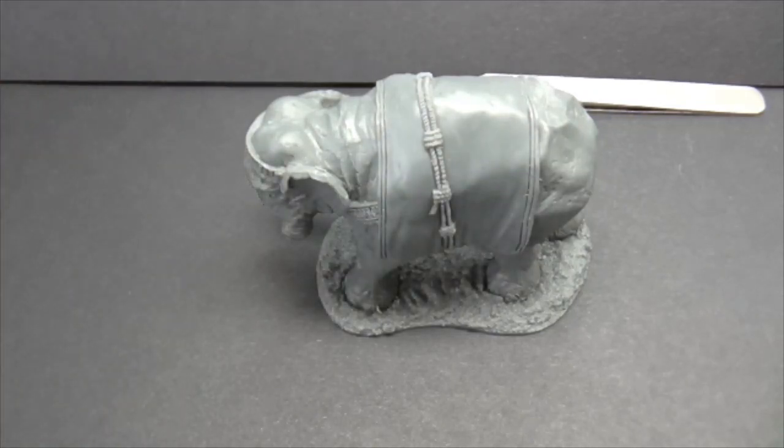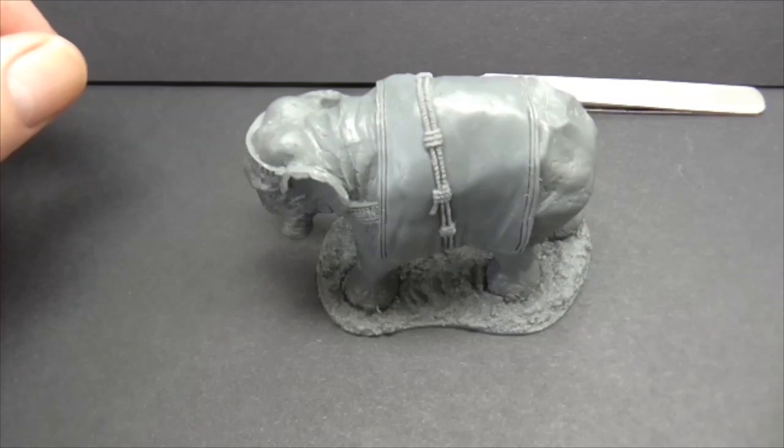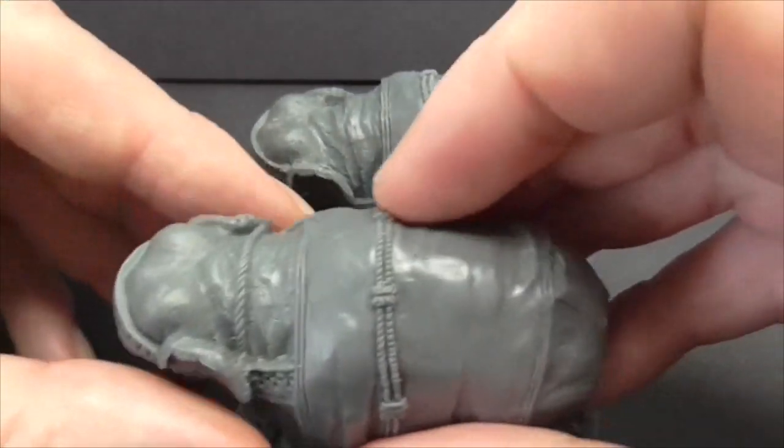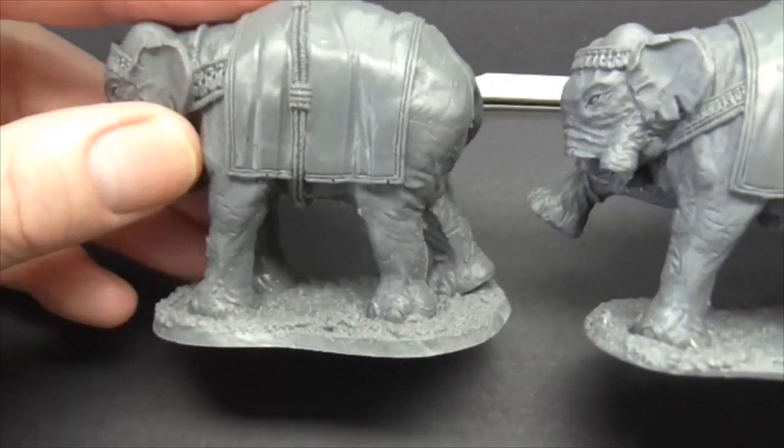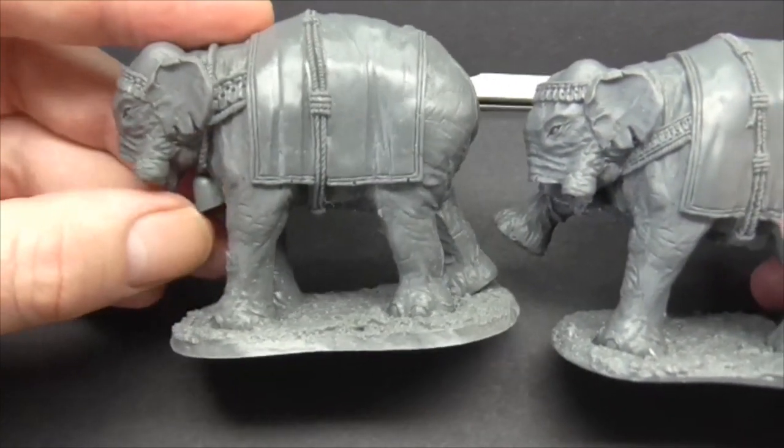Now everything's balanced quite precariously because, as usual, I'm snowed under with 18mm AB Napoleonics, which are being screened by this bit of floppy black paper behind. So I apologise for the somewhat ad hoc nature of the video, but it wouldn't be one of mine if it wasn't. Let's have a look at the elephants first. There are two poses. Let's just get this Nelly out as well. Unfortunately, Mick didn't supply a shovel for the amount of elephant poo that's going to be left on my desk, but these are the two poses.